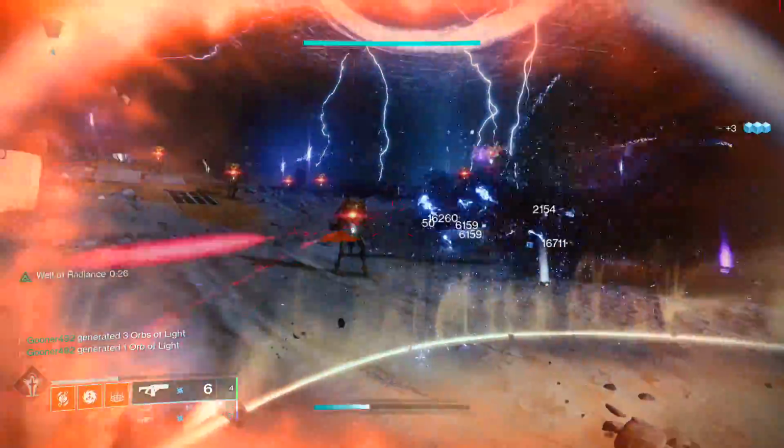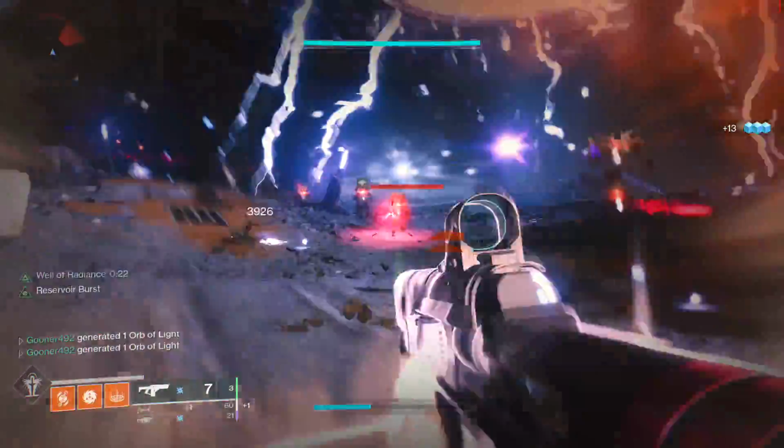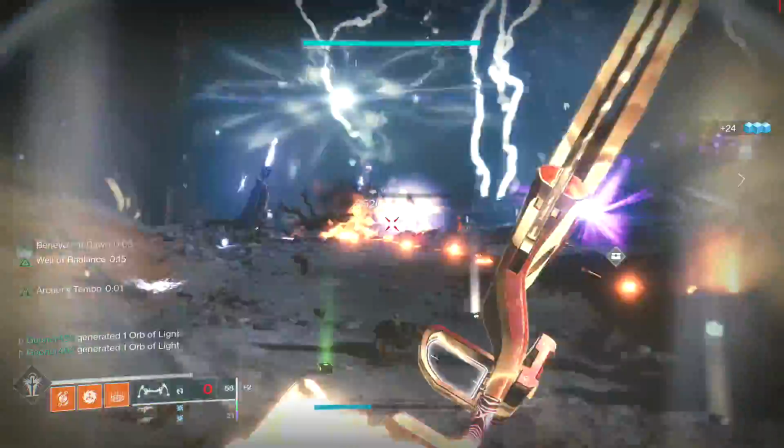On activation, you spawn a giant rift that lasts for 30 seconds. It heals and overshields everyone inside and grants them a damage buff. The well has a sword in the center of it, and if it's destroyed, the well will deactivate. Now let's talk about loadouts.